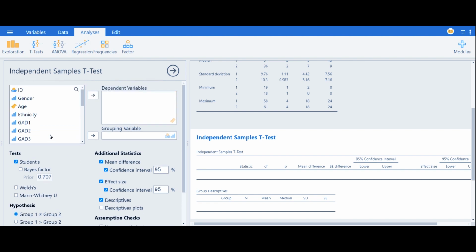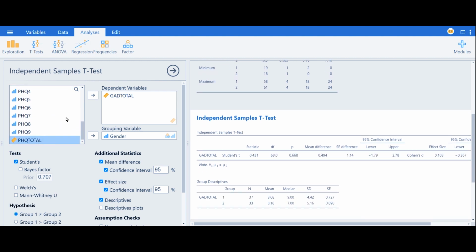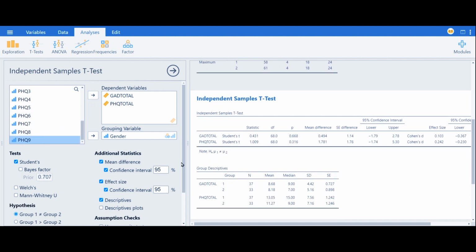And let's put our grouping variable, I guess we'll do gender again, and put our total scores in here. Okay, so we have less things to look at, right? So we've got our two scores here, and then our two groups, our male and female divided.